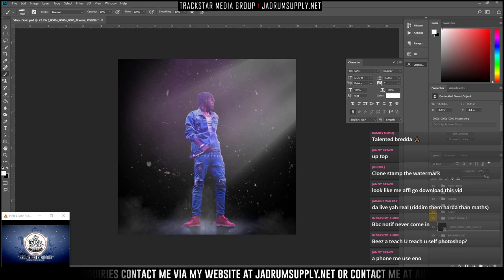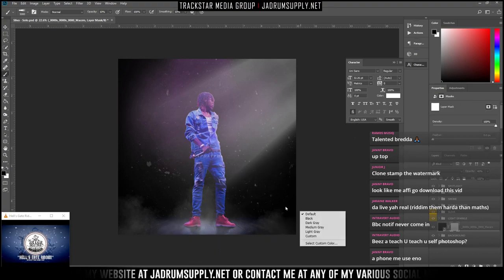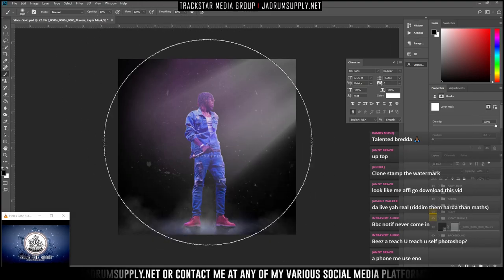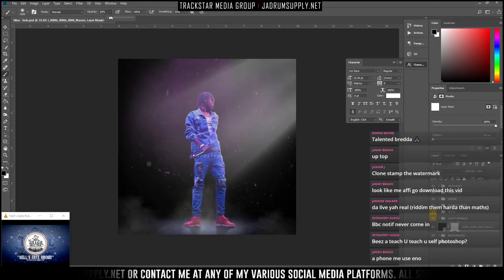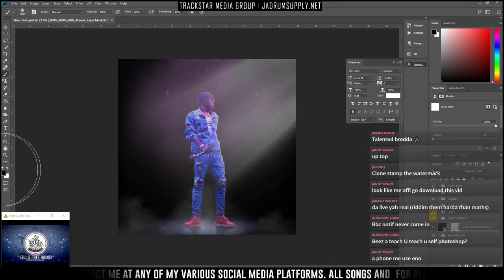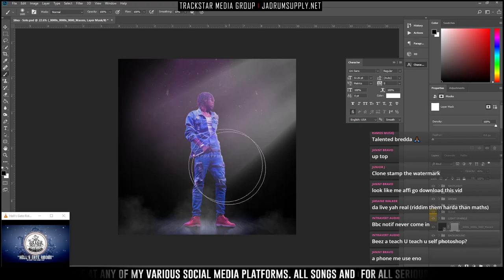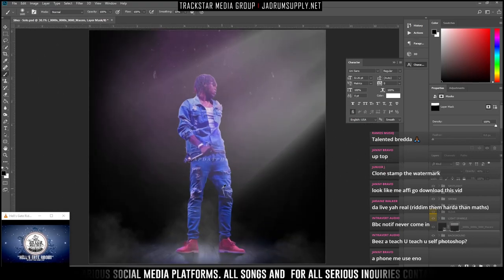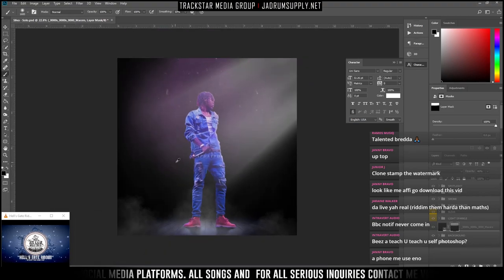More of a background thing. Let's turn it down. Yeah, I like it more as a background thing. So let's get the brush tool. Let's get the soft brush, with that at 10%, need to push this up to 100. I need to take out some of these. We don't really need too much. More right up in there. So kind of create a nicer, more toned background.